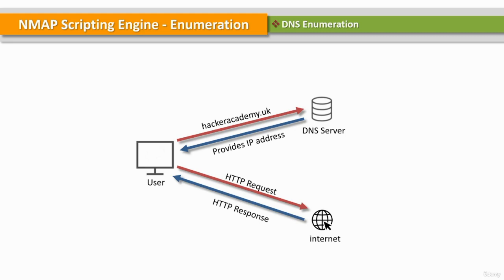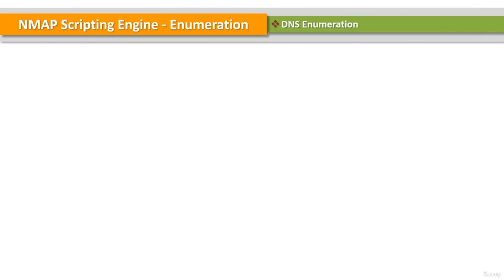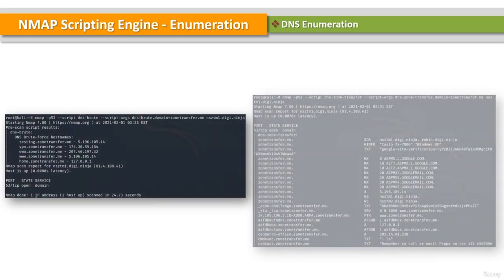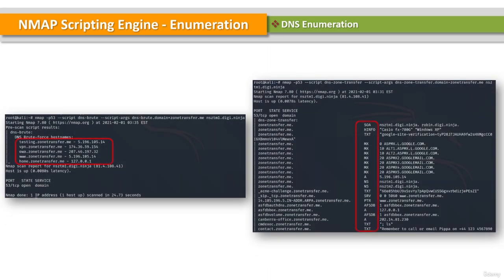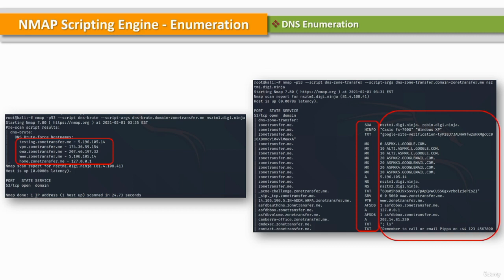So DNS enumeration is one of the most popular discovery tasks available to create a profile of your target. It's the act of detecting and enumerating all possible DNS records from a particular domain name. This includes host names, DNS record names, DNS record types, TTLs, IP addresses, and a little bit more, depending upon how much information you're looking for. So after DNS enumeration is complete, unauthenticated users can then use this information to observe internal network records and obtain useful DNS information that allows the attacker to access a complete DNS map.